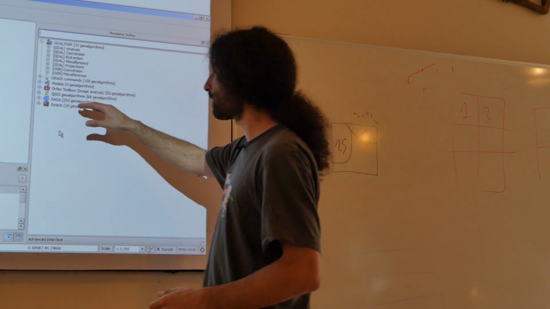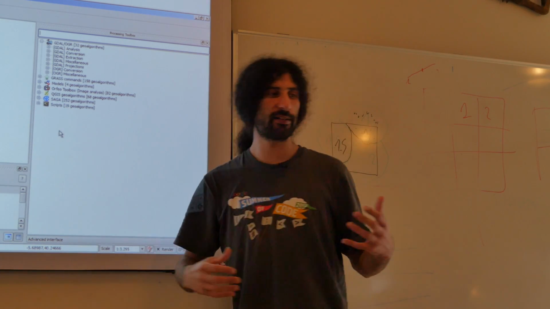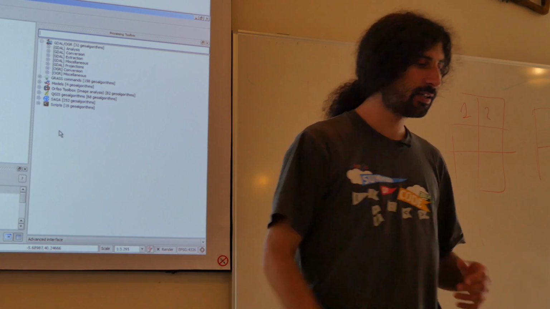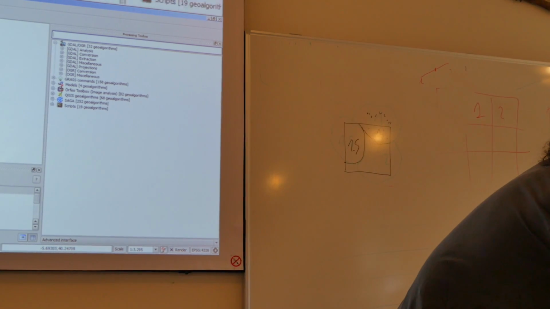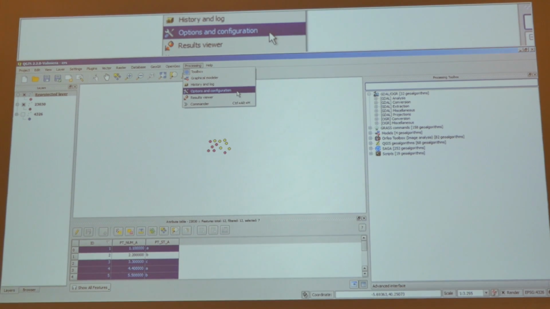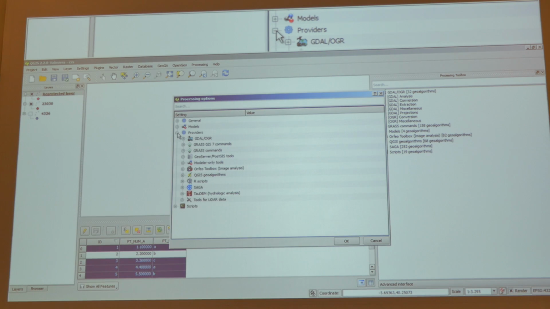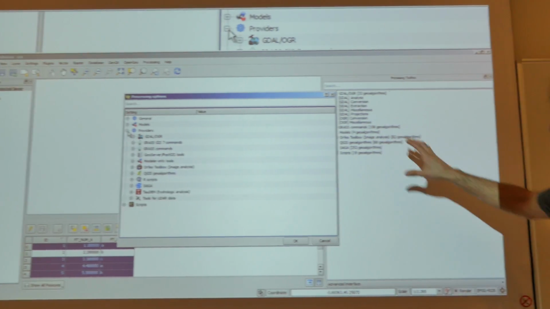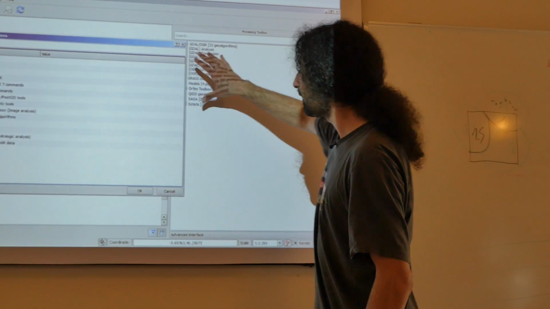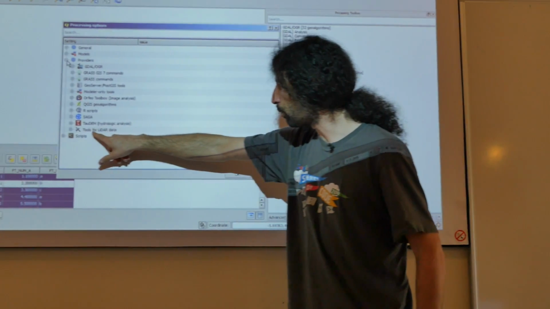So to configure these things that we call external providers, we have to go to the processing options. Options and configuration, right? And then we have this providers section. You see that here there are things that are not shown here. Like you see, tools for LiDAR data.